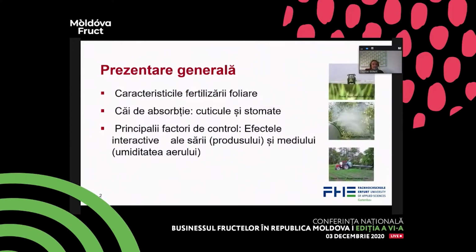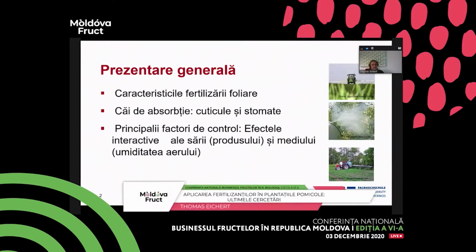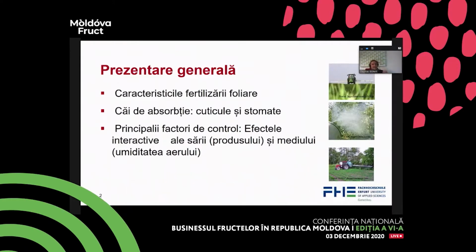Well, the structure of my presentation: first I want to give you an overview of the general characteristic features of foliar uptake. It's very different from root uptake, and I want to emphasize that. Then I want to show you where the uptake takes place. This may be rather theoretic, and maybe you may think it's not interesting, but it is, because if you want to apply and we know where the absorption takes place, maybe we can optimize this process. And finally, I want to talk about the main factors controlling the efficiency of this whole process.